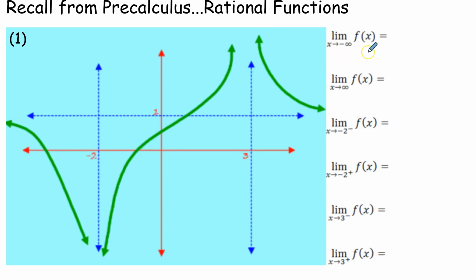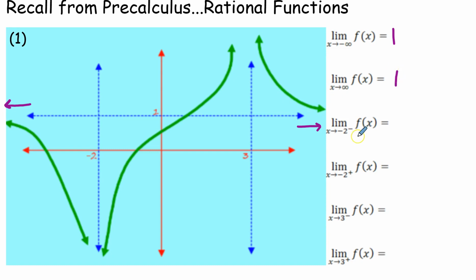So let's find the limit of f of x as x approaches negative infinity. So that means, what are the y values doing as we go infinitely far to the left? It looks like those y values are coming up close to that horizontal asymptote, and it's at a height of 1. So we would say the y values are getting closer and closer to 1. The next one is the limit of f of x as x approaches infinity. So as x goes further and further to the right, what are the y values doing? It looks like over here they're also getting infinitely close to that horizontal asymptote, so they're getting infinitely close to 1.